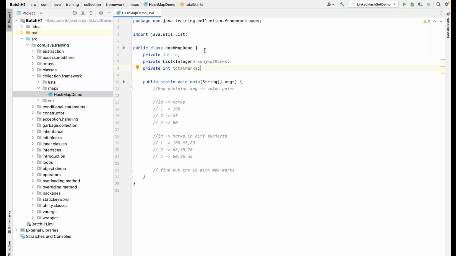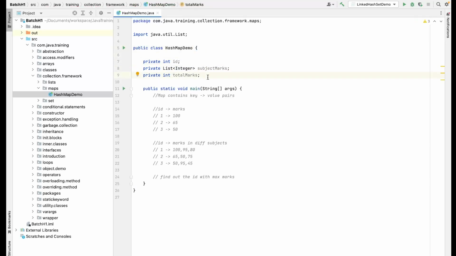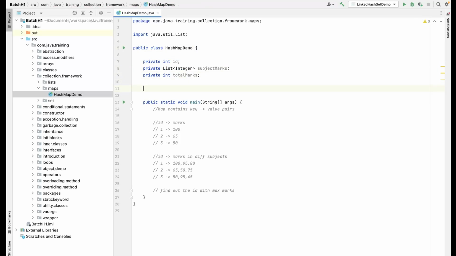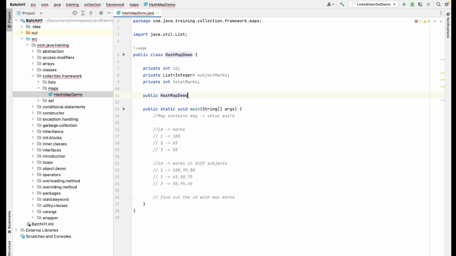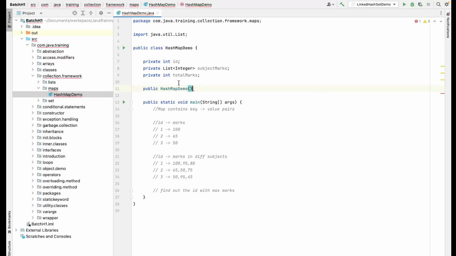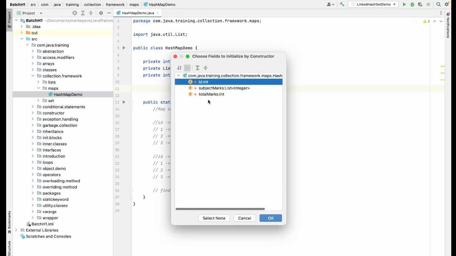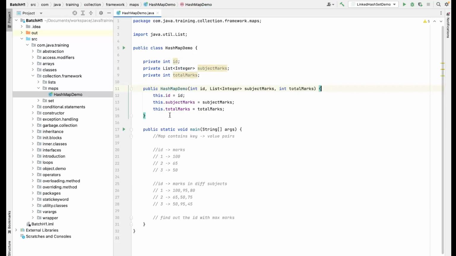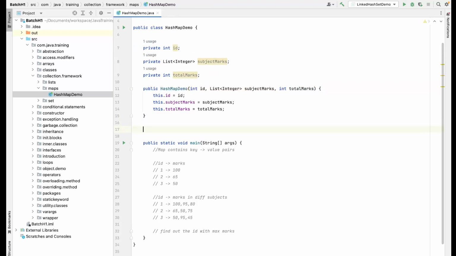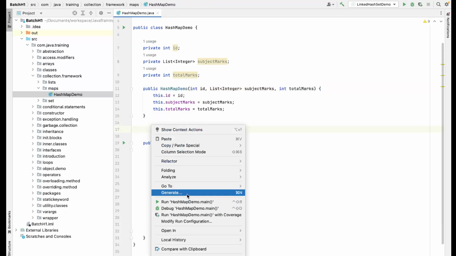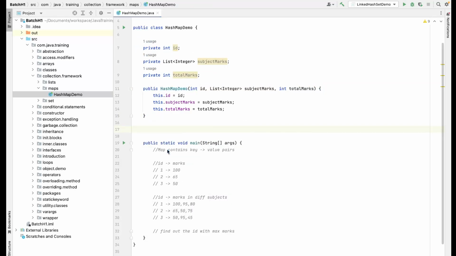Let me create a constructor for this, and we will also generate the getters for this.